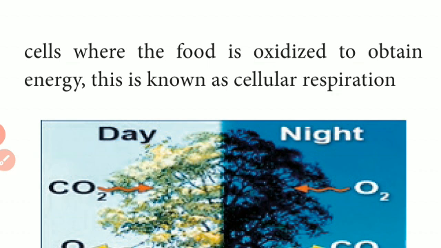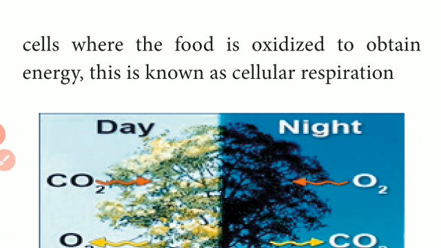So there are two types of respiration present. One is external respiration and the other is cellular respiration. We should know what cellular respiration is. In our cells there are some organelles that help the oxygen to oxidize the food material and help us to get the energy. So this we call cellular respiration. It's very simple, we can say this process happens inside the cell.